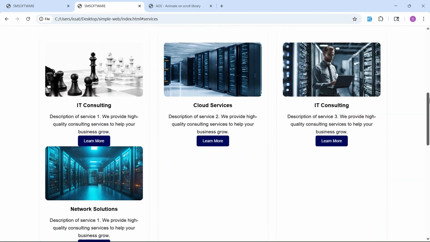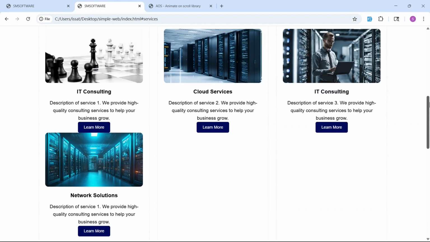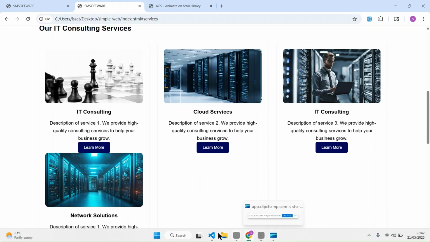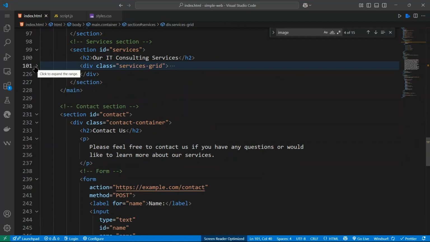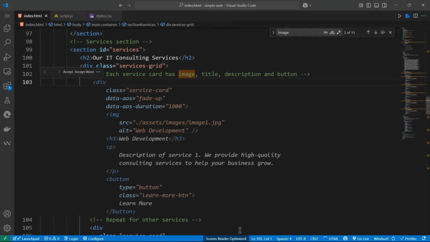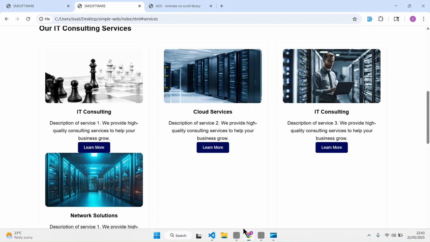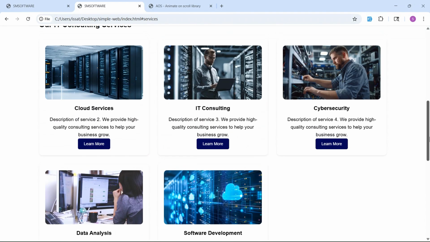It looks like we got more cards than what we're supposed to have. I think the first one we got is the extra one. The first one. Let's remove the first one. Okay. Now go back and reload. Yes.